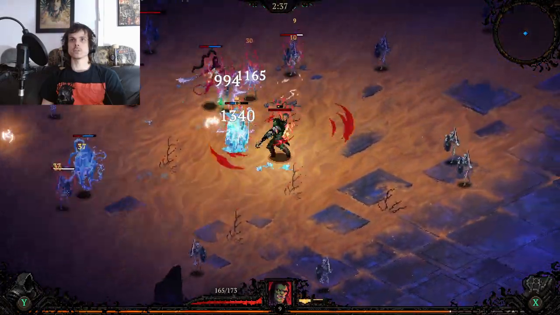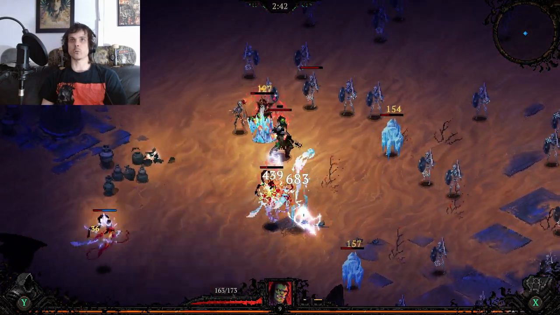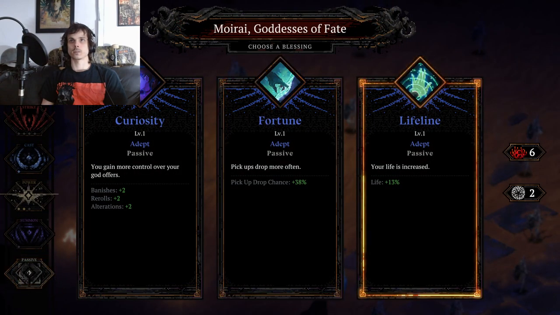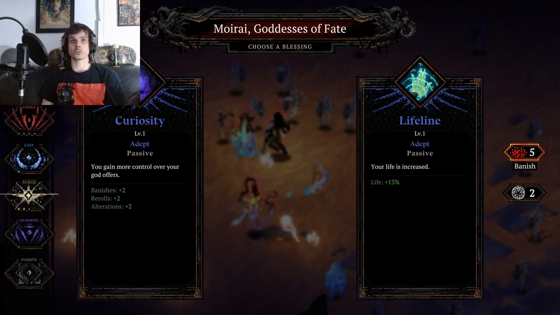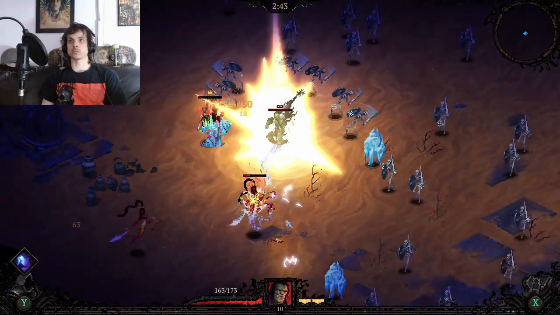Okay, so we got the wizard. I do 33% more damage to immobilized enemies, so hopefully this helps. Okay, lifelink, I guess. We'll banish. Pickup drop chance, we'll banish. I almost might want to pick up curiosity, if you're perfectly honest. I'm gonna pick up curiosity for once.